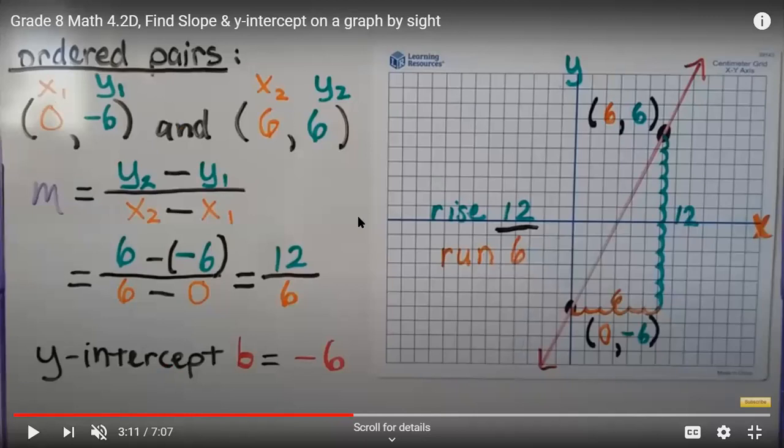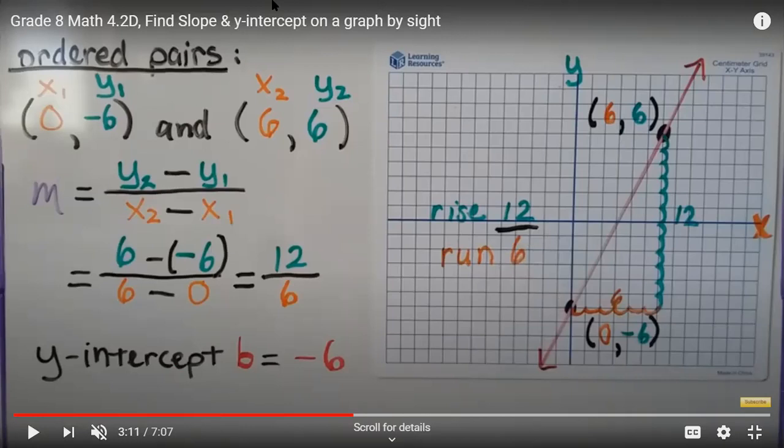Then let me show you the first type, which is how we will calculate the slope and the y-intercept from the graph. Look at the graph here. You will find the slope, this line, and we want to determine if this line is positive or negative. Already we said before that once the line rises to the right, then it will be a positive slope. If it falls to the right, it will be a negative slope.